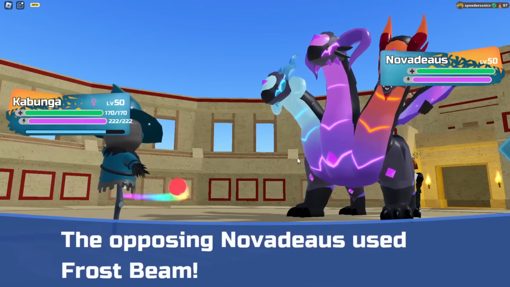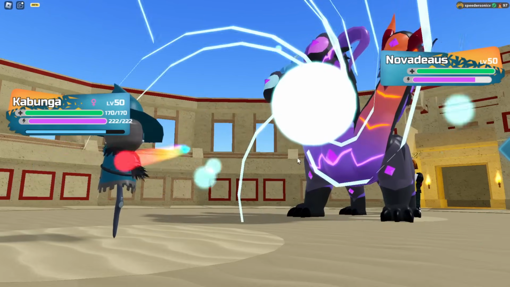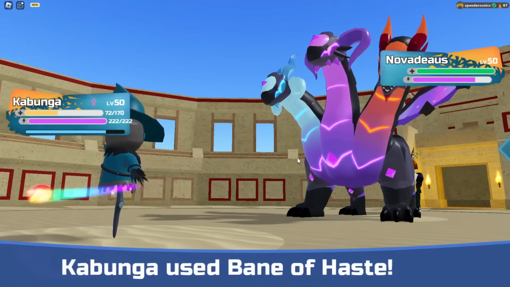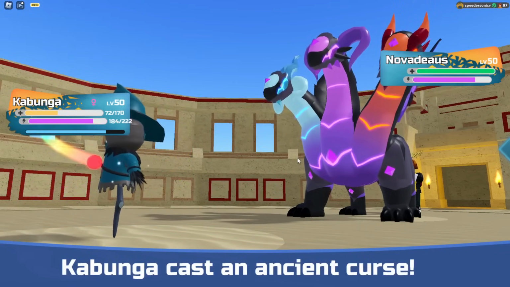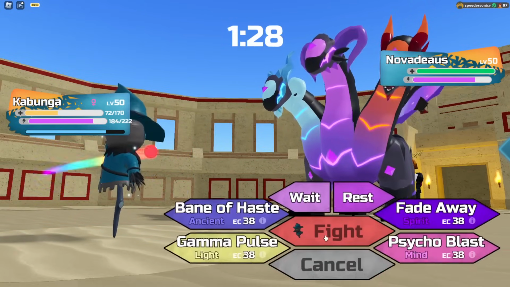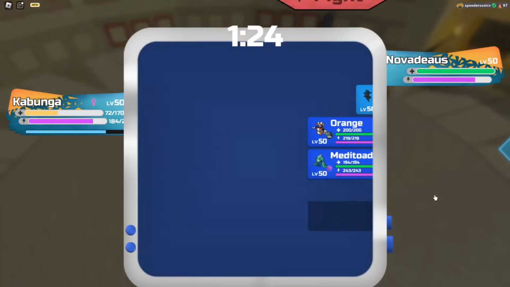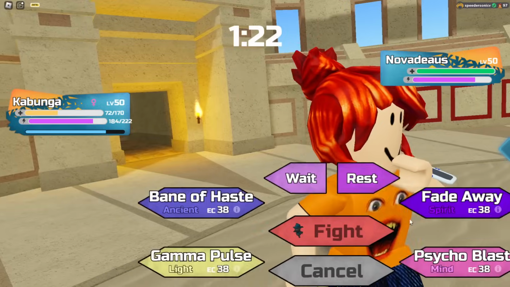Why are we like this? Okay, it's fine. Okay, Frostbeak. I'm okay, we're gonna win. Eat this. We eat this. We eat it! All right, Bane of Haste goes up. Yes, and okay. Then you get to fade away. Into what? Something, the Aqualos, I guess. Fair. Okay, we fade away.